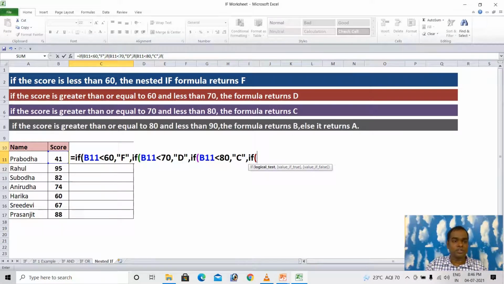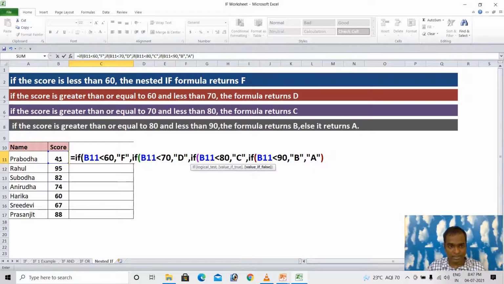So if the score is less than 90, it will come in the 80 to 90 bucket, so then I will return B. Otherwise I will return grade A.